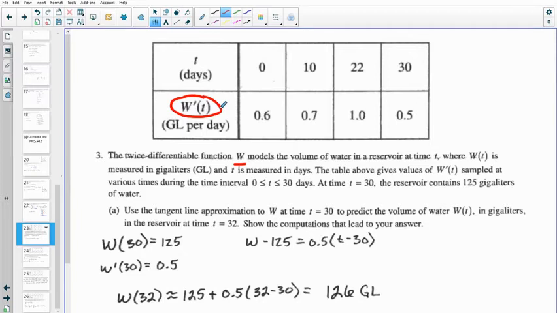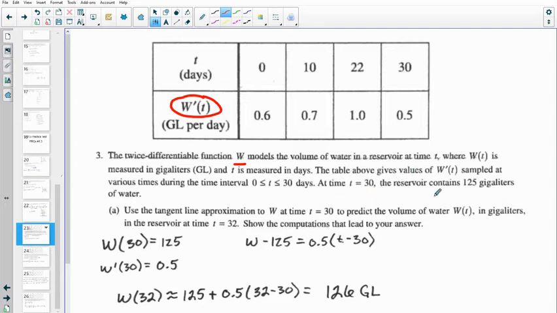And as soon as I see that, as soon as I'm looking at a question like this and I see that we are given some form of a rate function, I know that integration is going to come into play at some point. I'm going to have to integrate this rate function to find an amount. But let's see where that shows up. I'm given the rate at a couple different times over a span of 30 days.